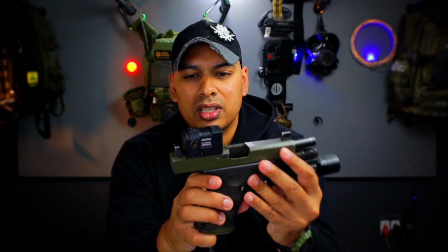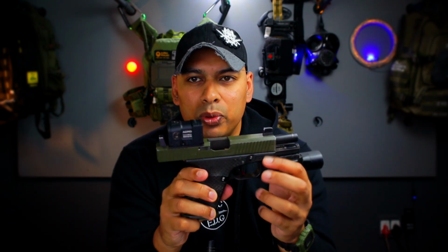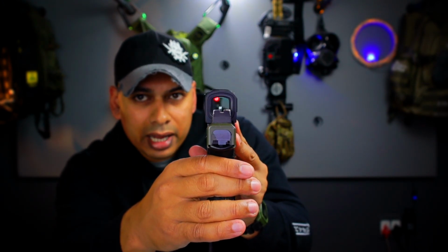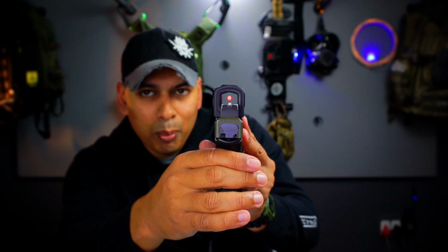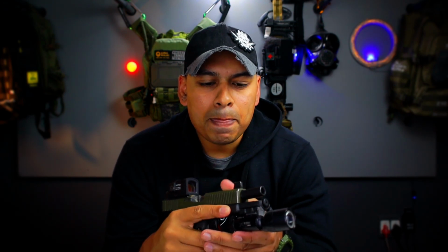So if you, this is going to be really weird, guys. The firearm is empty and safe, so just bear with me here. If you take a look at that, you'll see that I have complete capacity to co-witness. I see more of my iron sights with the Aimpoint Acro than I did with my Holosun, and I am actually considering going to a slightly lower set of iron sights just to clear up the window a bit.